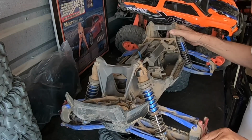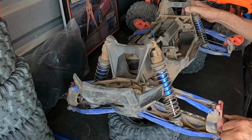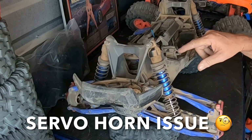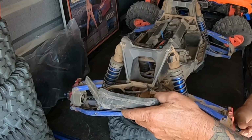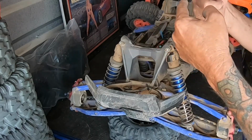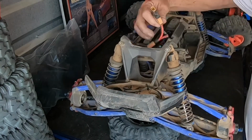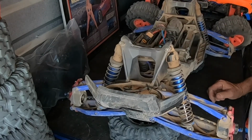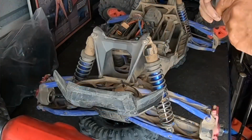So to me, it looks like it's stripped out on the servo horn, is what it looks like, because everything is turning except the servo horn. So the servo's turning, all the suspension is turning, but the connection between the servo horn, which I don't even know if that's considered a servo horn. So we're gonna pop, I think, the whole front of this off and go from there.